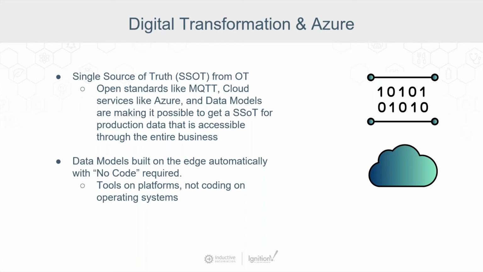And Azure Digital Twin can also be used to realize data models built on the edge automatically with no code, as Arlen was saying. And so it's really tools on platforms, not coding operating systems, that's really important here. And we're looking at OT, all of that domain knowledge, all of the information, all of those assets and those models are known there. And if we can provide that mapping and create those models with context in one place and have it available throughout the entire organization, leveraging these standards, it makes our journey to get to Industry 4.0 a lot easier, a lot more approachable.